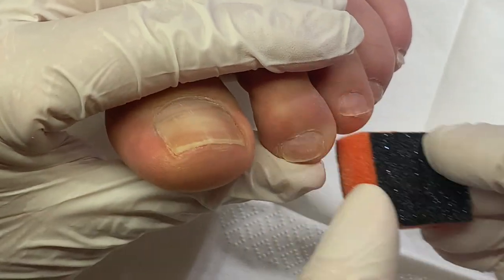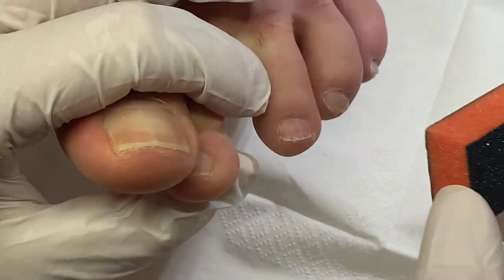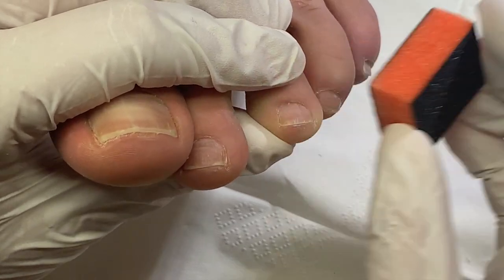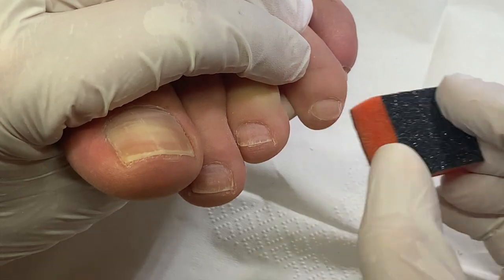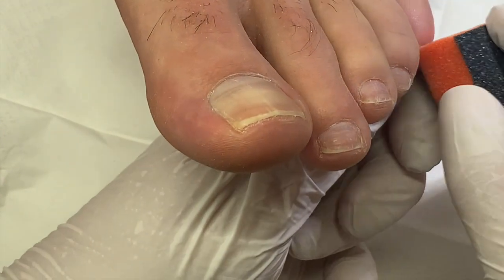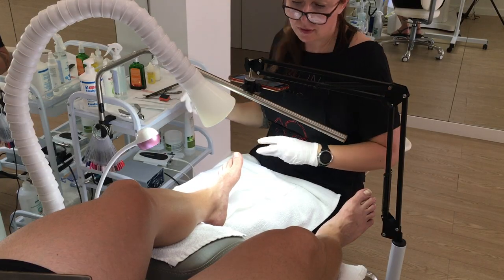And I'm not going to buff the full nail, because buffing can do more harm than good. So just the area where the cuticle was, just to smooth it. And also the corners a little bit, so they're not sharp, and the free edge nicely. Okay, so let's do the other foot now.